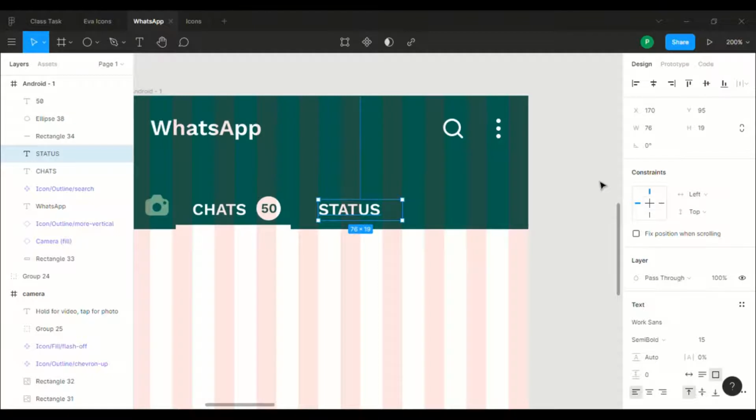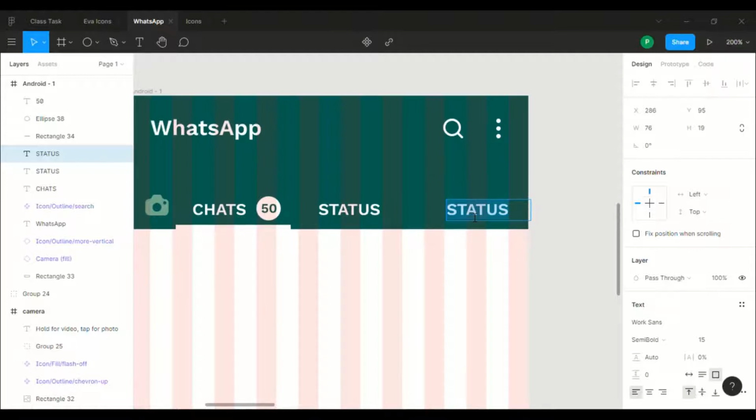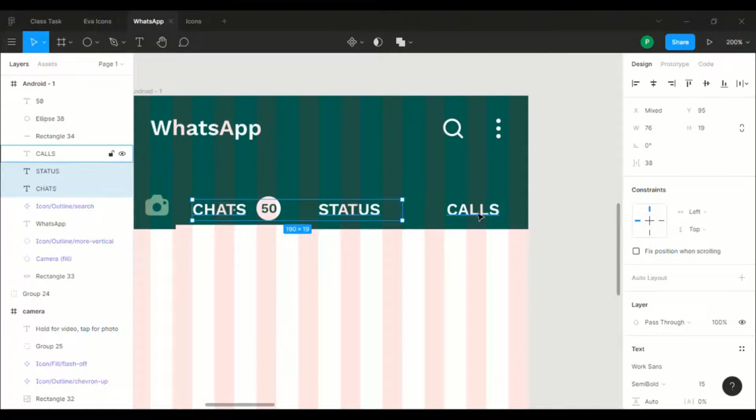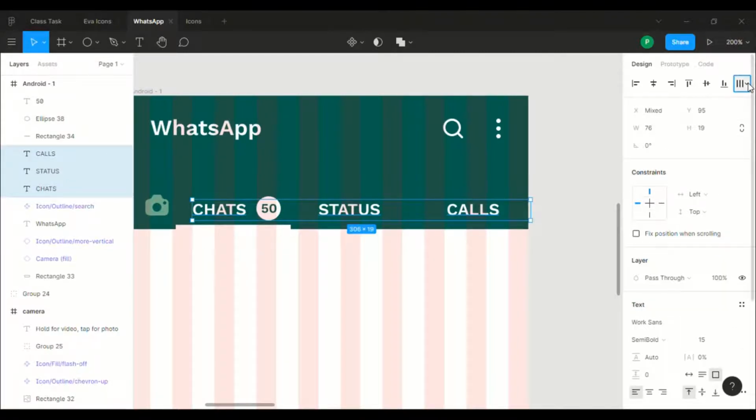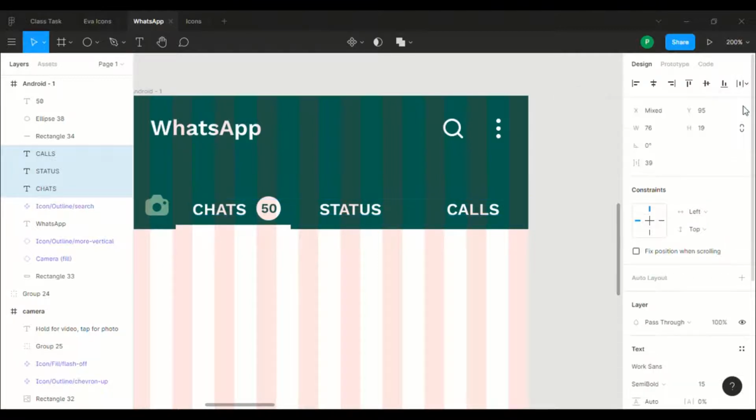And then Ctrl D to duplicate this for calls. Now we can select with shift and hold all your elements, and over here you can tidy up elements to give them the same spacing. See what I'm doing over here.